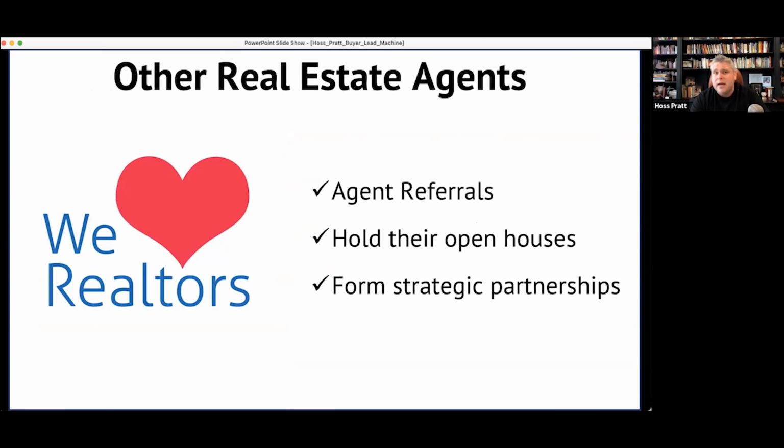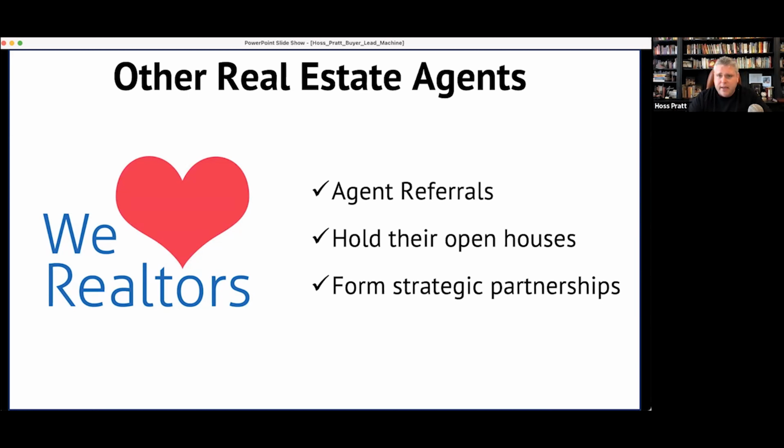Here's the other real estate agents. I remember when I first started real estate, back when I was broke selling real estate, my first six months, I didn't know what to do. I didn't have any listings at the time because I hadn't figured it out. But I remember going knocking on doors in my real estate office. I would just say, hey, can I hold your house open this weekend? And I would ask my other agents in my office or on my team, in my organization.